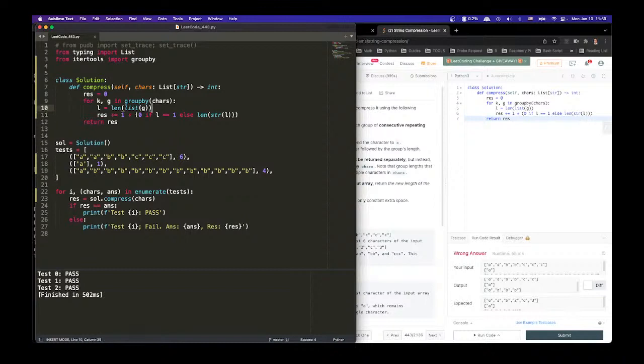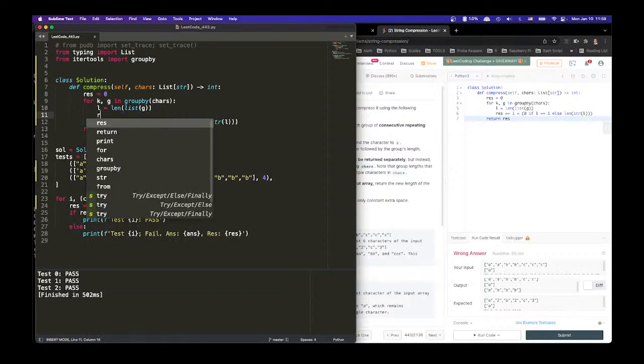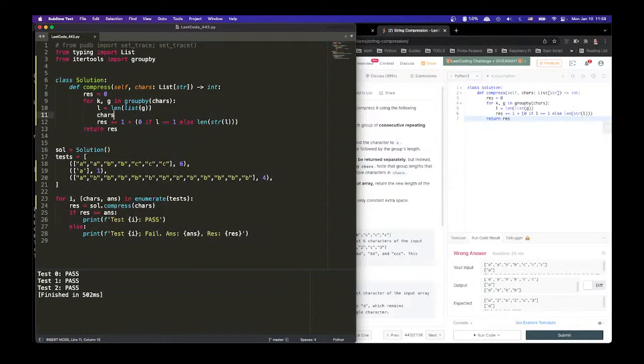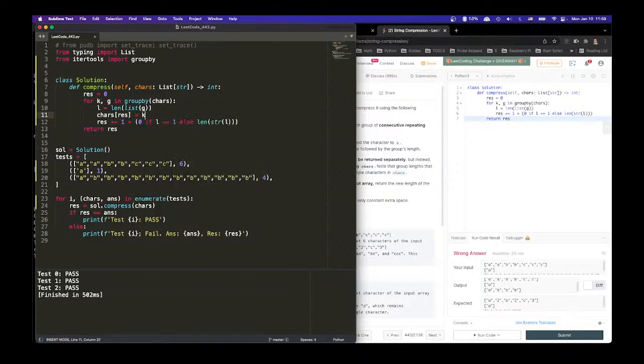So we got the length. We got this, and then we say chars. Ooh, can we even do that? Well, we're grouping by. I'm actually not sure. Res equals k, right?